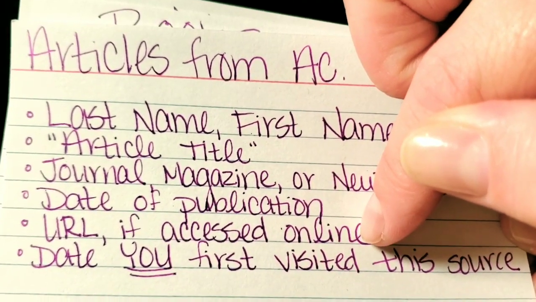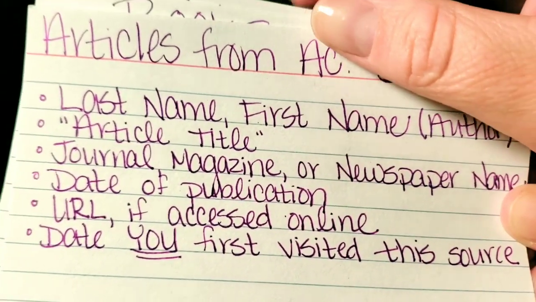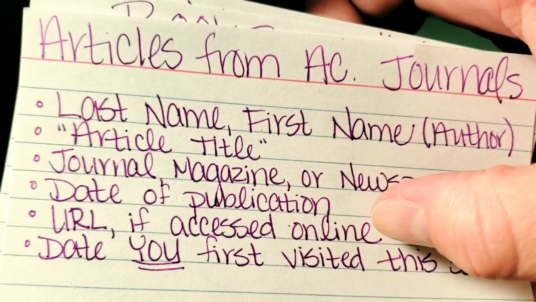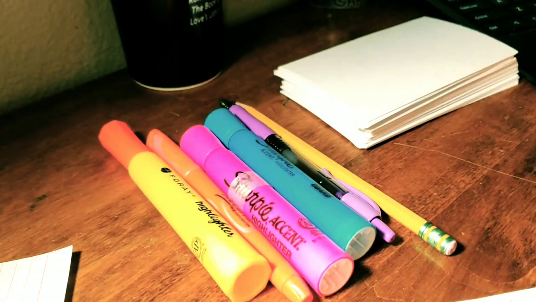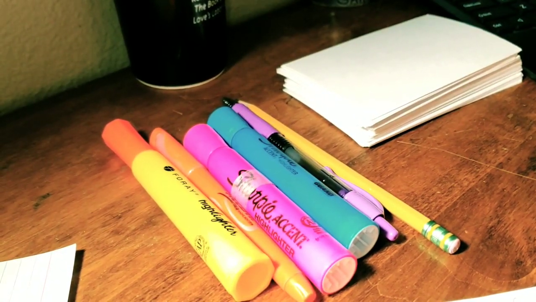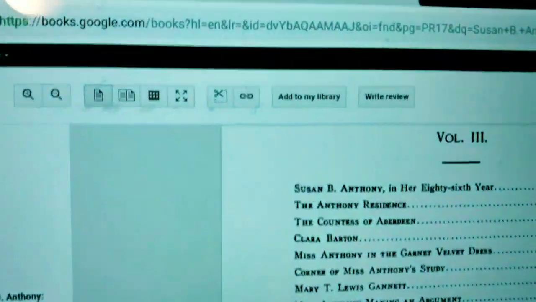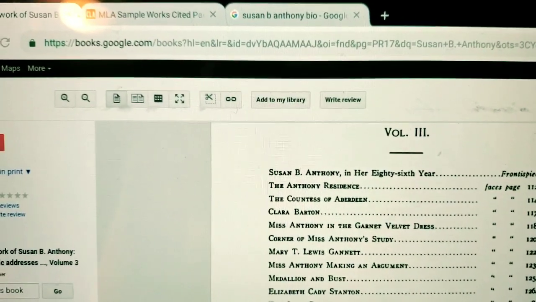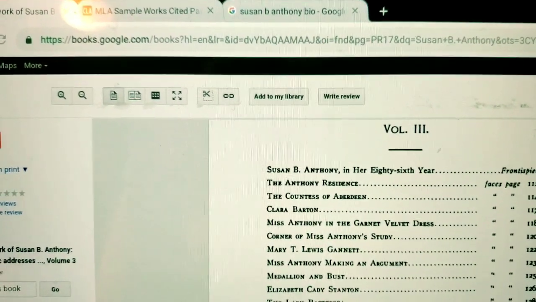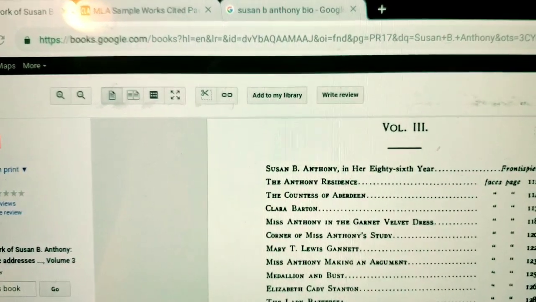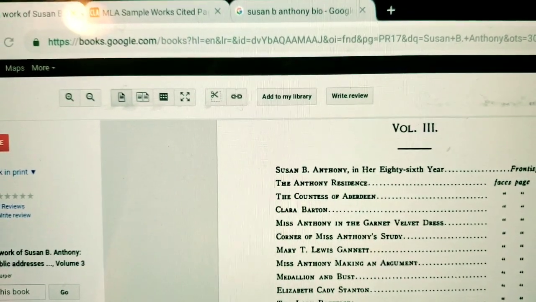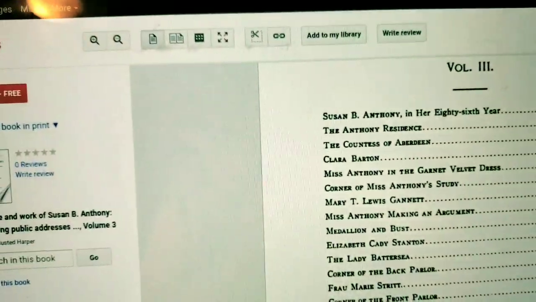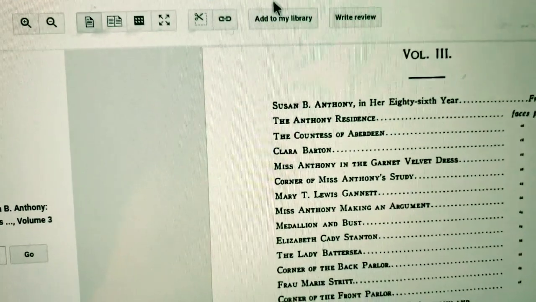If you have accessed this article from online, which academic articles we mostly access online nowadays, then you need to make sure that you have the URL. And the URL is really simple. Sometimes people don't realize that's the name of it. But in that top bar of your internet browser is the URL. And it is super, super long for a lot of these sources. So my advice is that you go ahead and use that save the article or add to my library that was talked about in the previous video.